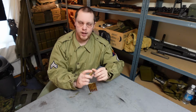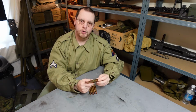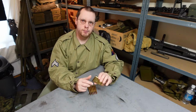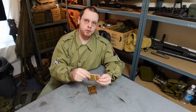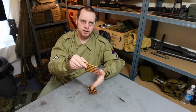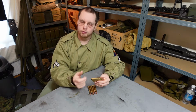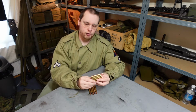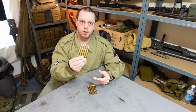So one of them has broken off immediately. The other one I'm not going to touch. But I wanted these so I can actually demonstrate to people how you load a Springfield rifle, because with my deactivated Springfield, you can put the stripper clip in it and load the rounds into it and close the bolt. It doesn't try and pick up a round, so it doesn't matter that the barrel's jammed, you can still close it to give people a demonstration of how they worked. So I was happy to get hold of them.